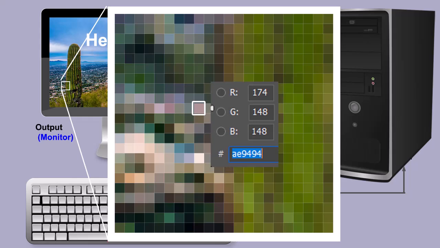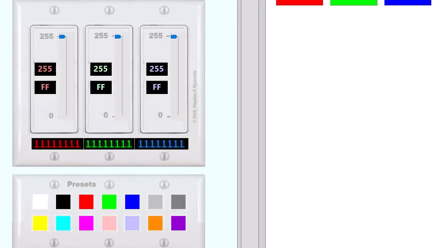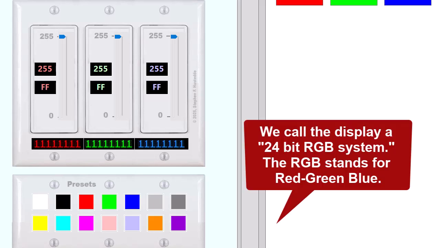This highlighted pixel has a tad more red light than green or blue. Let me demonstrate that with this little interactive program that I wrote. Here's a brief interactive demonstration of how those zeros and ones can represent the 16.7 million different colors with those 24 different ones and zeros.